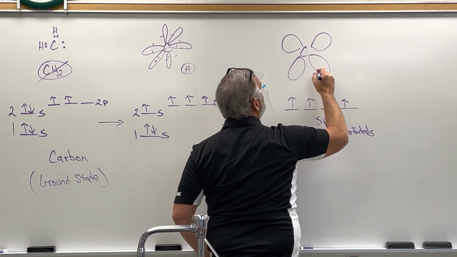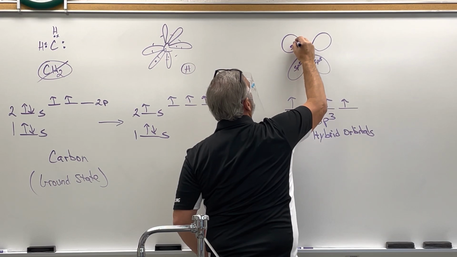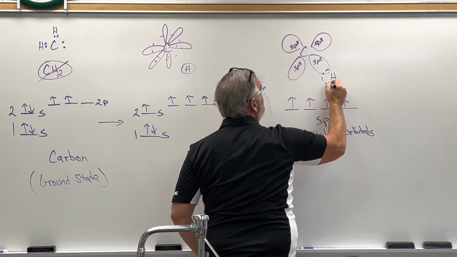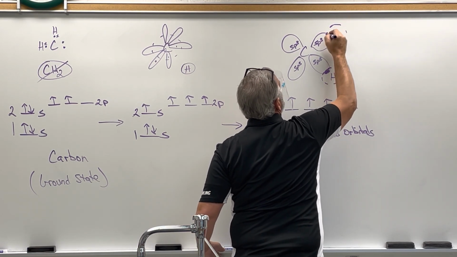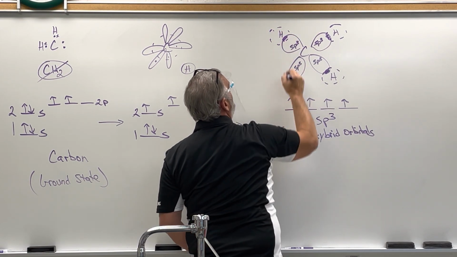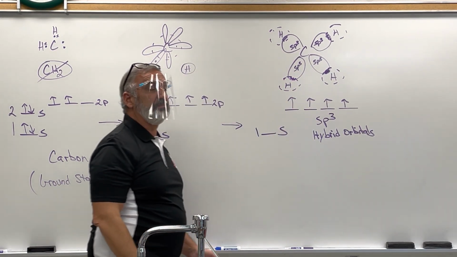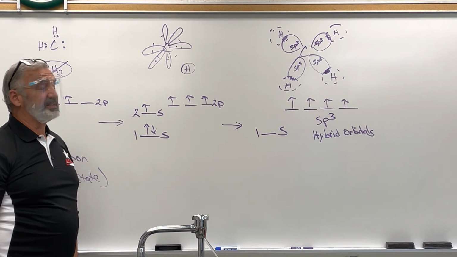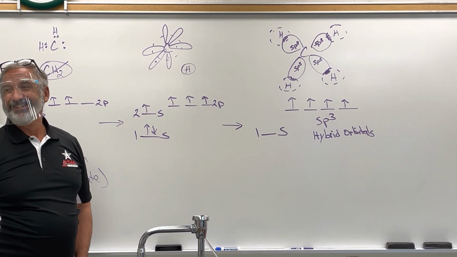Now I'm drawing this, so this is my sp3, sp3, sp3, sp3. So now the hydrogen can come in here with its s orbital and bond, another hydrogen with its s orbital and bond, and we get 4 equivalent sigma bonds making CH4. That's what goes in the blank on your fill-in notes. Okay?